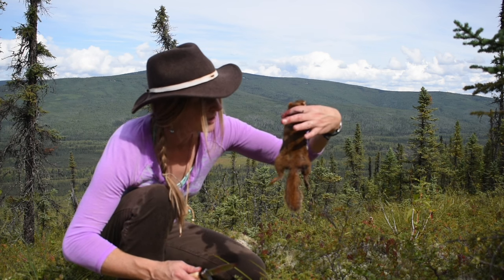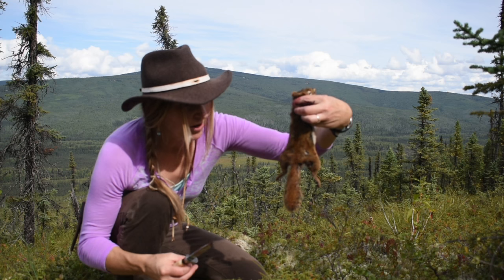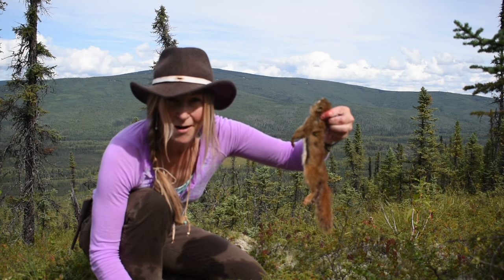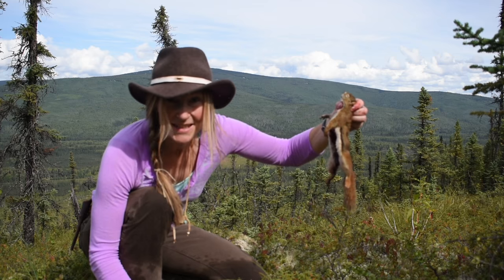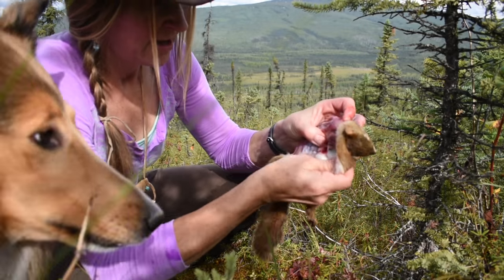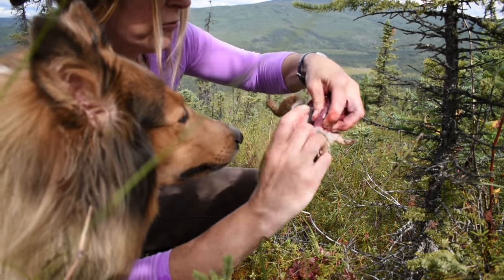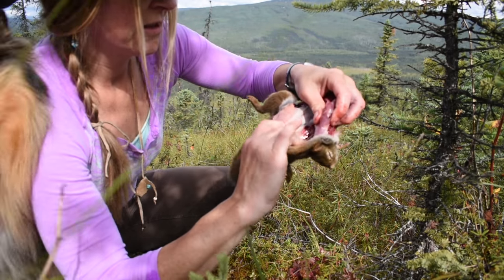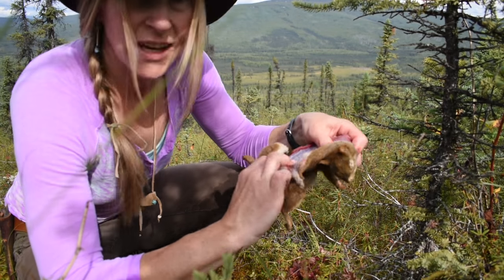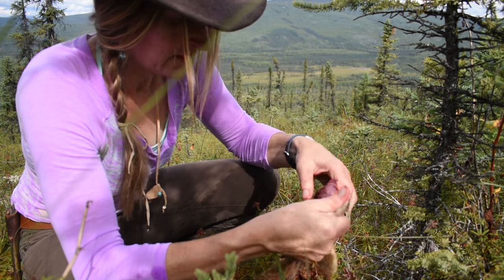So now I just have this nice little, this is actually a red squirrel, and they're very, very common in Alaska. They're very small. There's not much meat on one, but now I'm going to skin it and we'll get a fire going. But pretty easy to do. And squirrels are just like rabbits. Once you get the skin going, it pulls off really, really easy. Just with your hands, you don't even need a knife. Of course, this guy was hit by my truck tire, so that didn't do any favors.